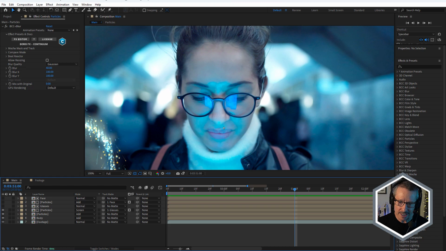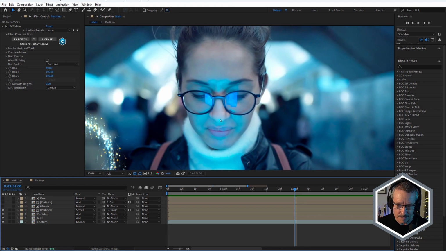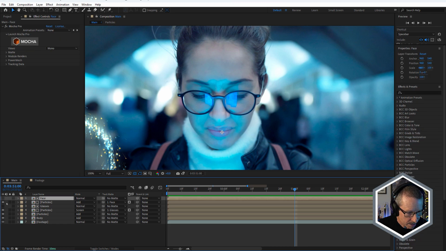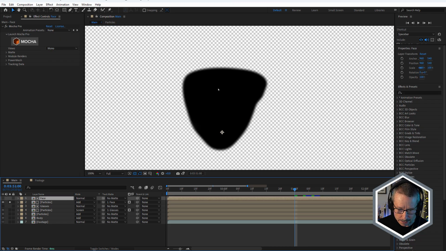And while I couldn't quite get it as shiny, the nice specular points as the phone reflection, I thought a little bit would make a difference. So that's why I used this one here. So I'm just going to solo that. You can see there's her face, or the mask for her face. I'm just going to show you how I set that up.